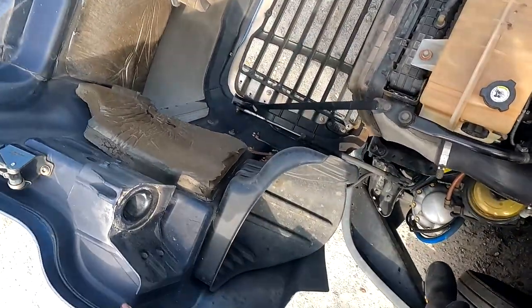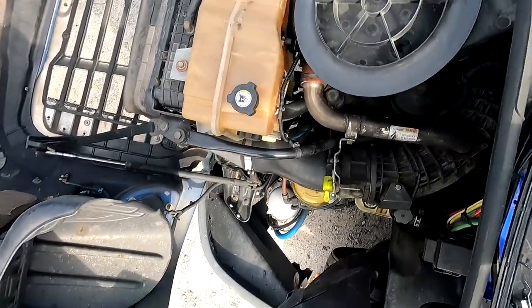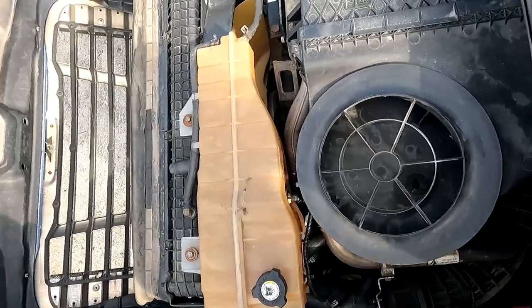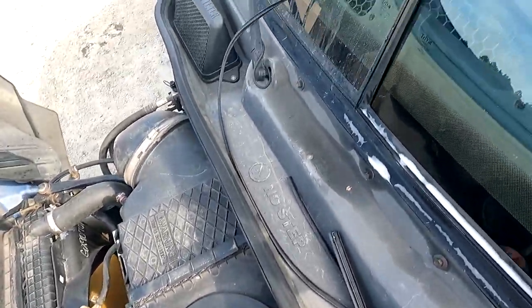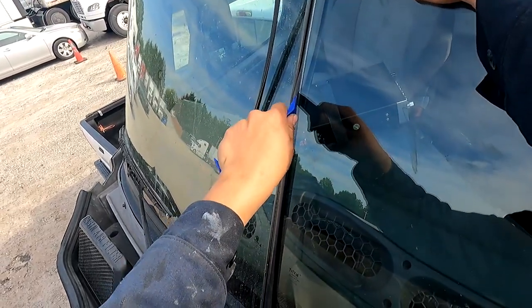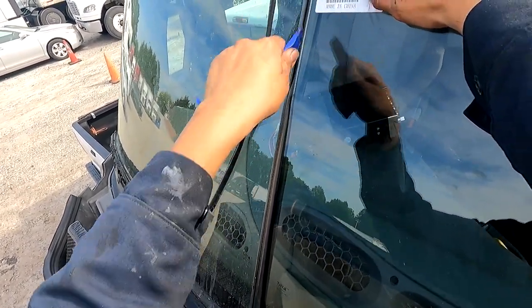Right now I have my foot floating, but I have both hands there. I wish this stuff wasn't in the way, but there's too much stuff on this driver's side, but it's all good. I'm going to put a hand in pressure. I'm going to see if I can get the rest of this middle portion in.